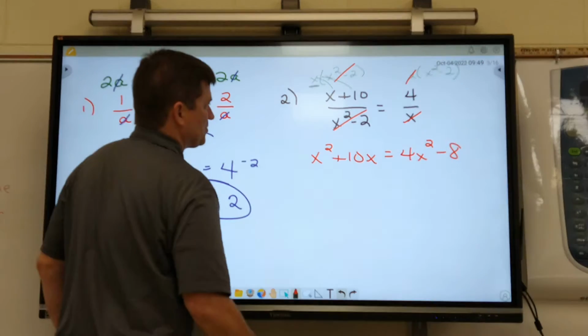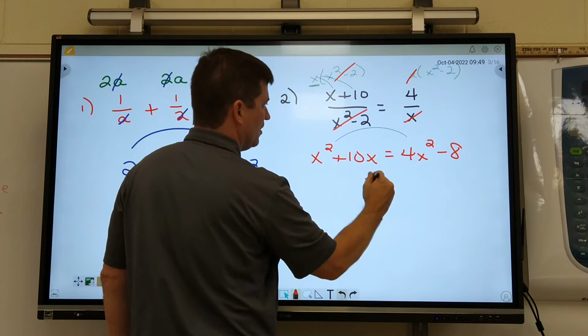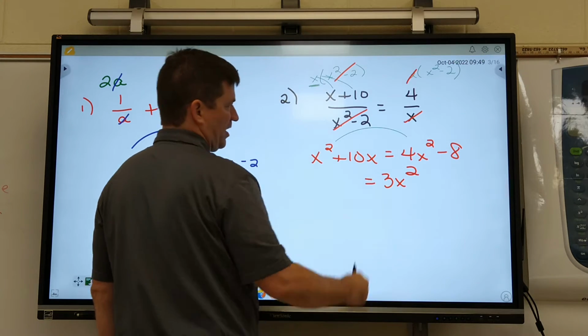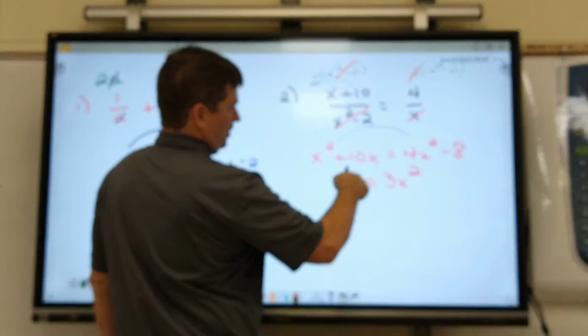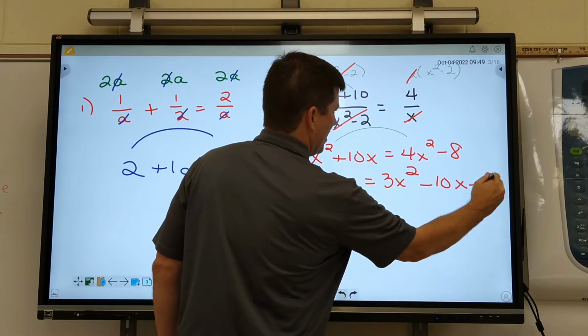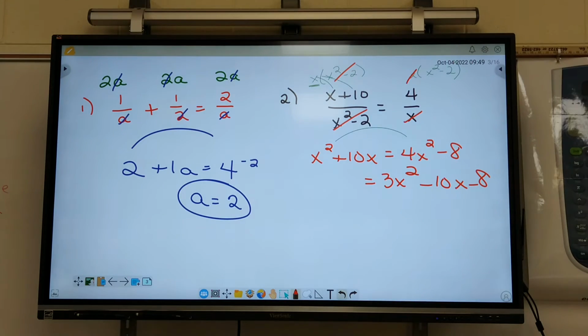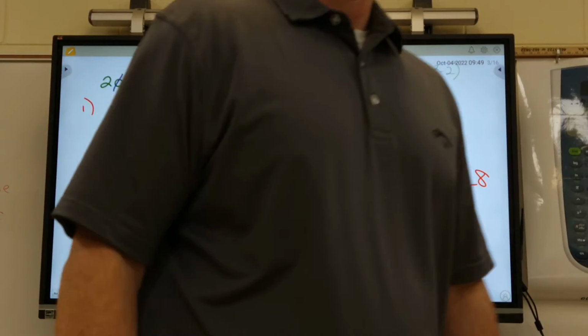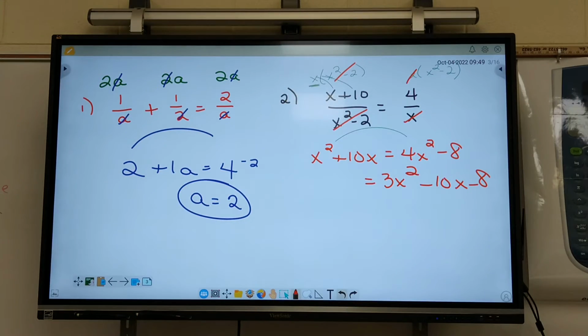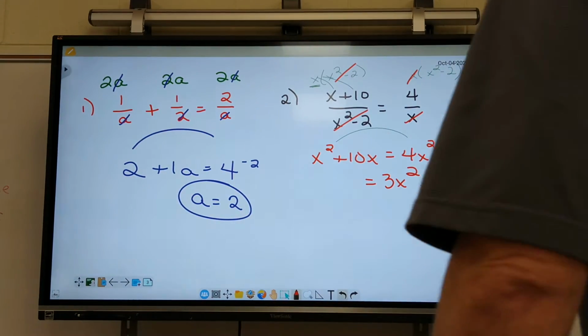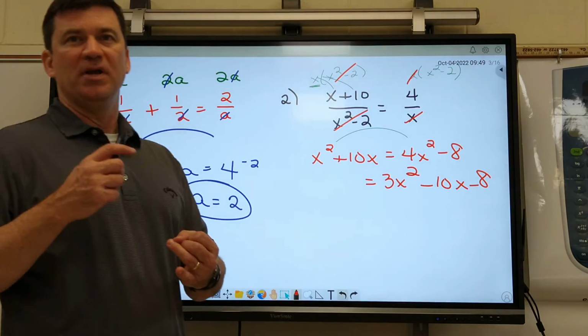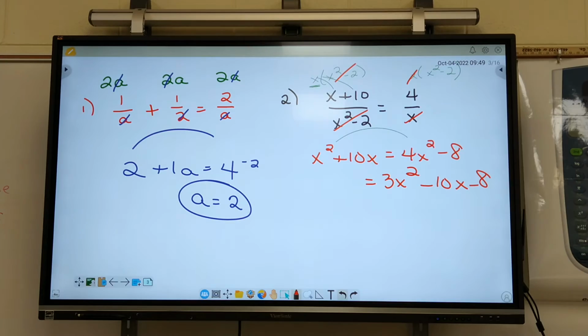All right, let's see what y'all got on this one. I'm going to take x squared and move it over here. That's going to give me 3x squared on that side, minus 10x minus 8. So now do quadratic formula with that, and we all should have the same answer. And then hopefully y'all can do number 3 by yourself. I'll help you out. All right, so guys, remember, we're going to hand in our 3 review sheets: midterm review number 1, midterm review number 4 from yesterday, and this one. You gotta show me some work on these problems.